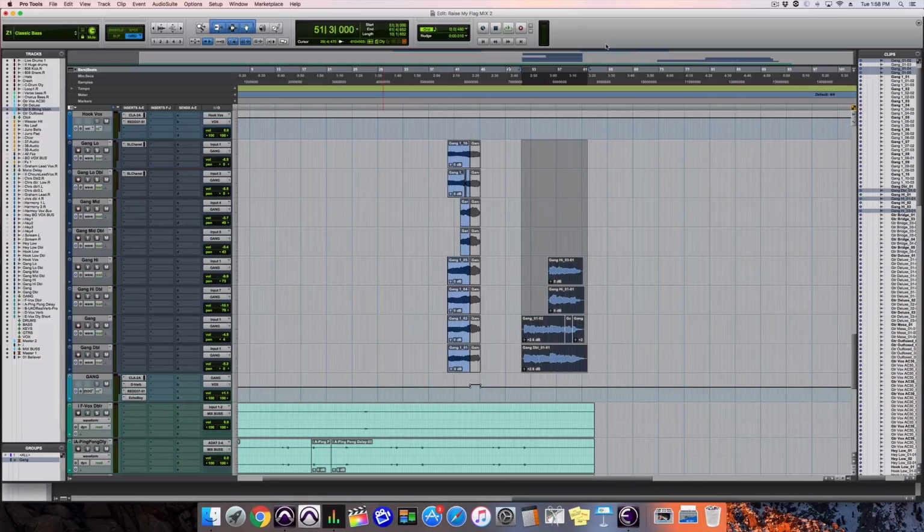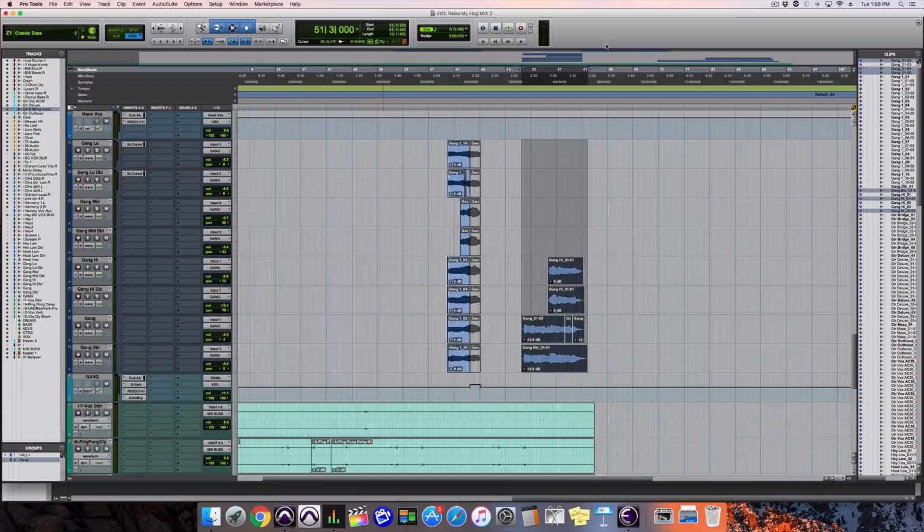Background vocals, while so important in modern music, rock, pop, country, hip hop, you name it, it is so important, it is not the star of the show. Generally speaking, it is not the star of the show. That is why they're called background vocals. They're vocals that should be in the background to support and feature and enhance the lead vocal.